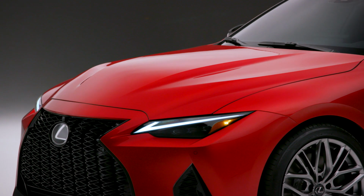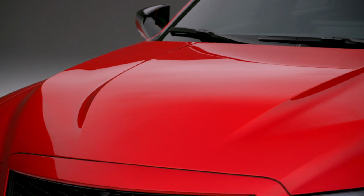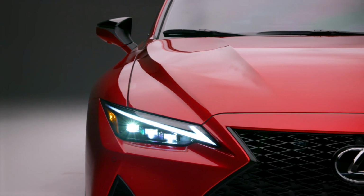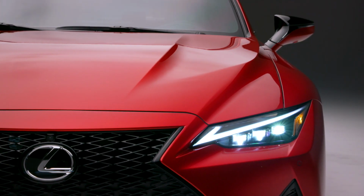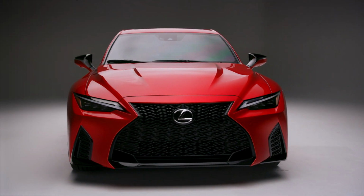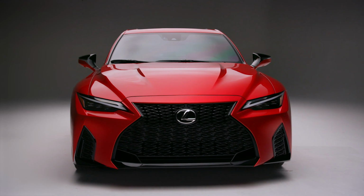So it kind of makes you think, what was Lexus doing there with packaging their IS 500? I understand that they wanted to keep the cost down. There are other trim levels, I will mention it now, but I understand that they wanted to keep the cost a little bit down to make it accessible to people who aren't looking to pay $60,000 for just a V8 IS that has a little bit of different rigidity enhancements compared to the IS 350 F Sport. So I can understand that. But at the same time, I feel as though this pricing difference, that you can get an IS 350 F Sport for $1,385 cheaper, is mind-boggling to think of.